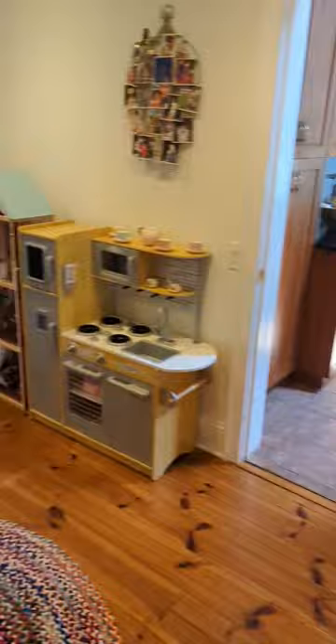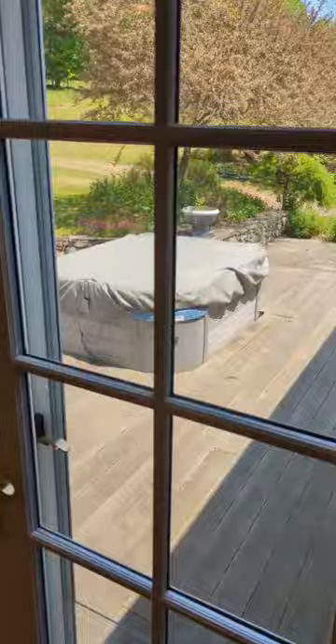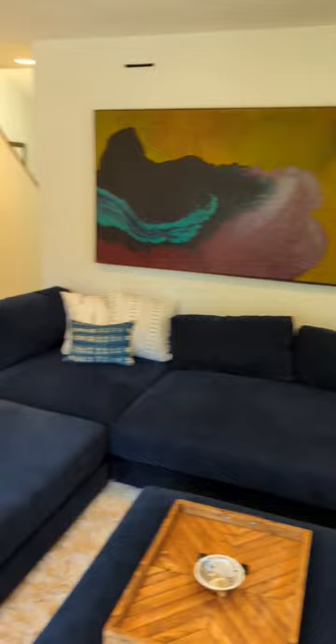Back through the kitchen, we have a really sweet parlor room which could be used in a lot of different ways. We have the basement door and this sweet little book nook under the stairs. This is all open to the second living room, which also has a wood-burning fireplace, doors out to the hot tub, and lots of great room for seating.